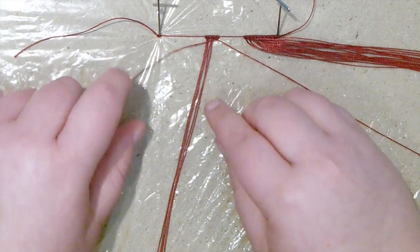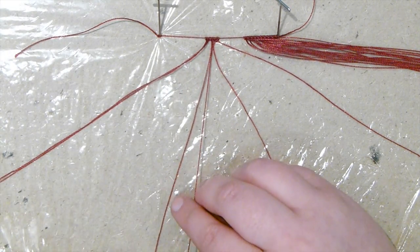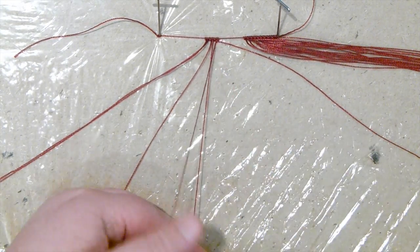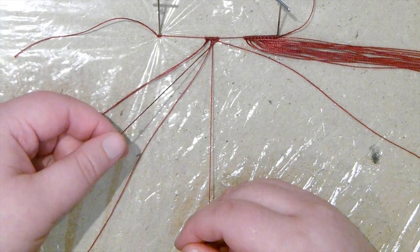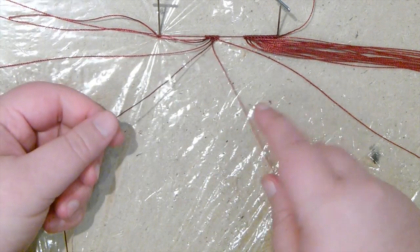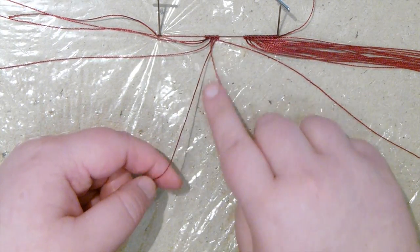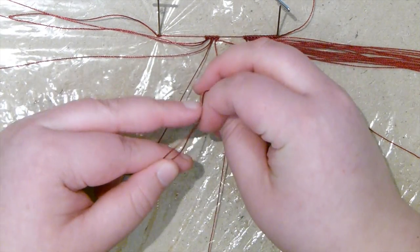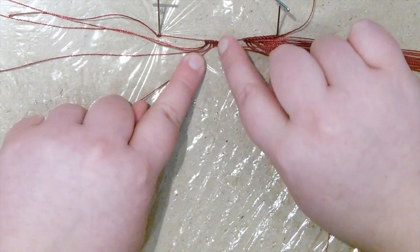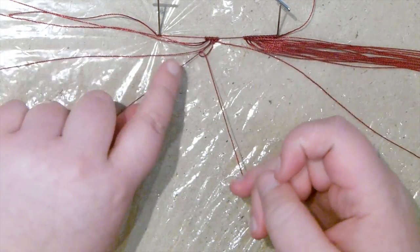Put that out of the way. So then we want to grab the next one. So let's just find the right one. The next pair, separate them out to make sure you grab the right one. So this is my very next one. Again, take your holding thread back above the others. So we're now focusing on these 2. And this is my working thread. Again, coming out underneath my holding thread. Take it over your finger and through the loop. And then pull that tight over your finger and through the loop, and pull it tight.